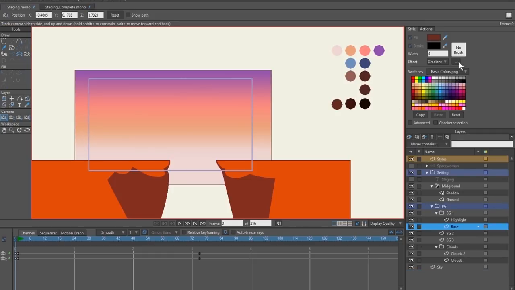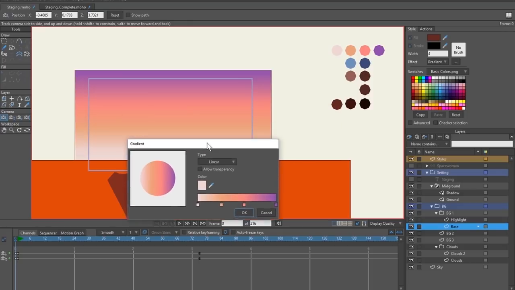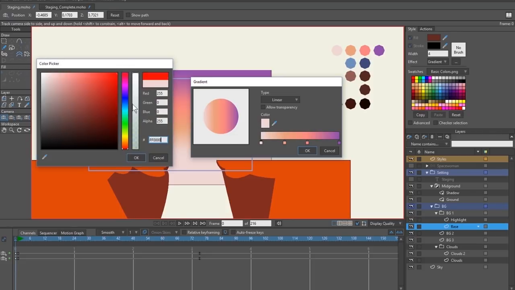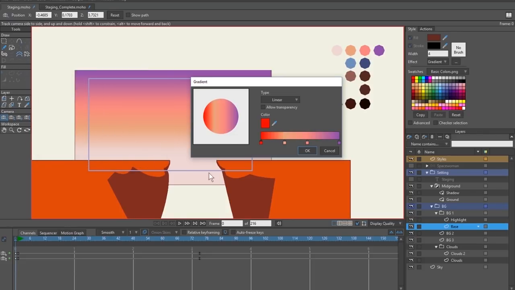Now, if I click on these little ellipses right here, it's going to let me pull up my gradient. And now this is where it might get a little confusing. Right now you can see that I have the sky, but if I go in here and I change any of these colors, you can see it's not going to make a difference to the actual sky here. And that's because I don't have the layer selected, nor do I have the shape selected. All it's doing now is taking the information that I'm inputting, and whatever shape I create next, it's going to create that style. So as you change this, make sure that you're not on your sky layer and selecting that shape.